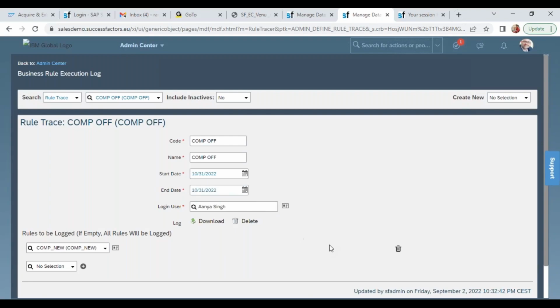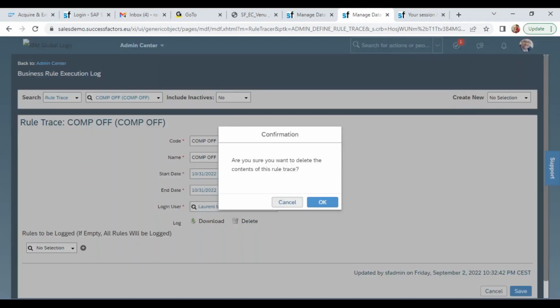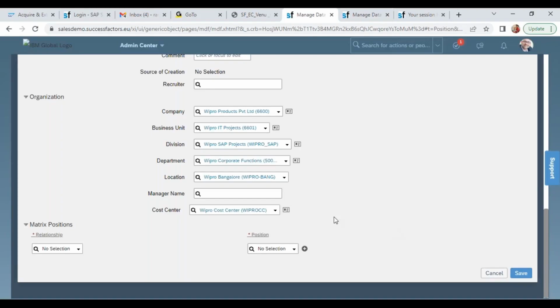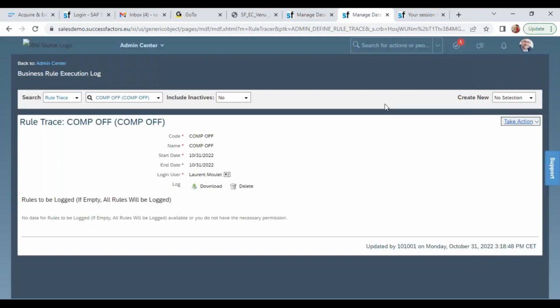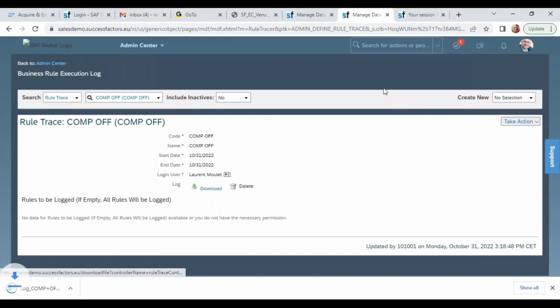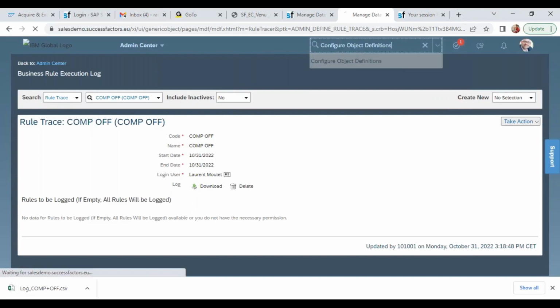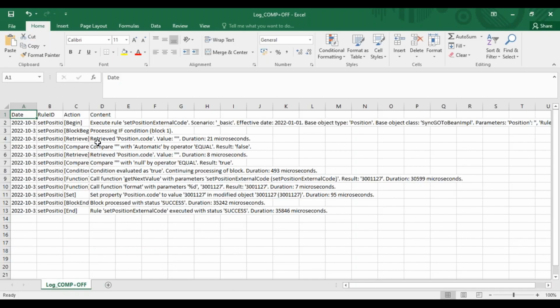Let me see who's that. What is that business rule that is added? There's a workflow which is created actually.